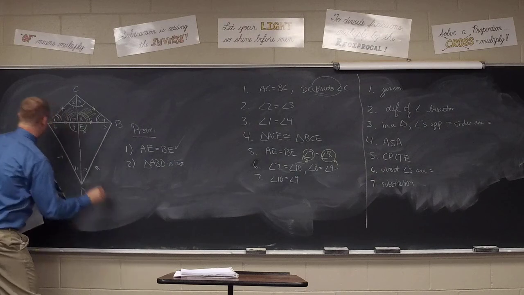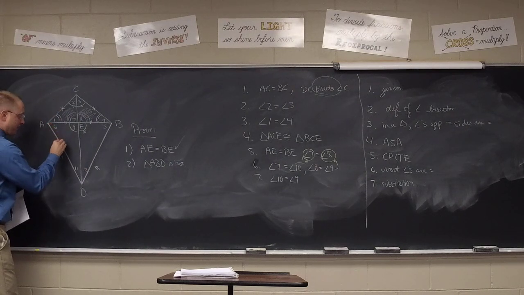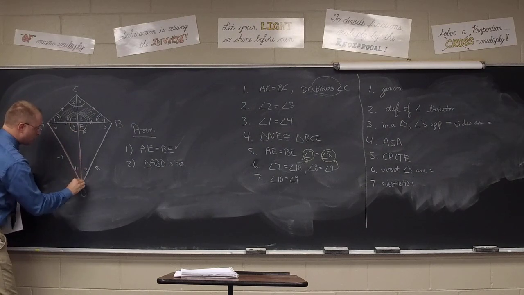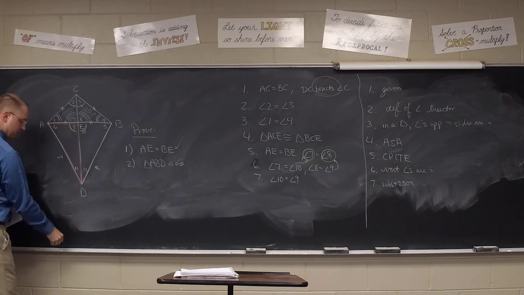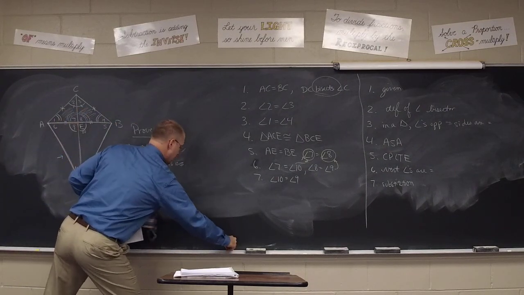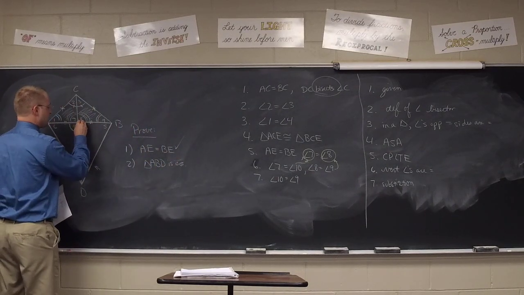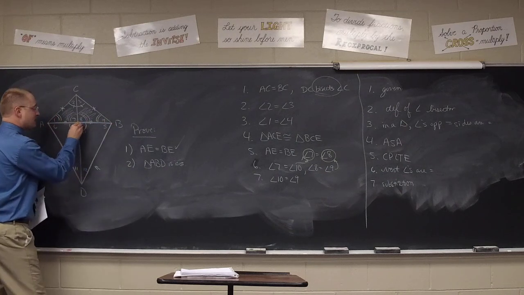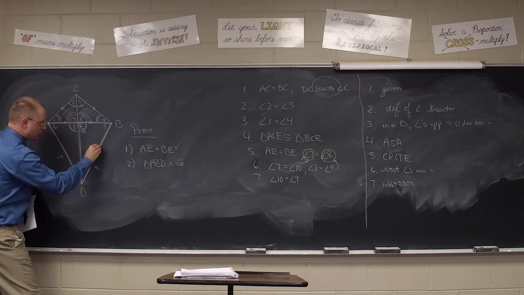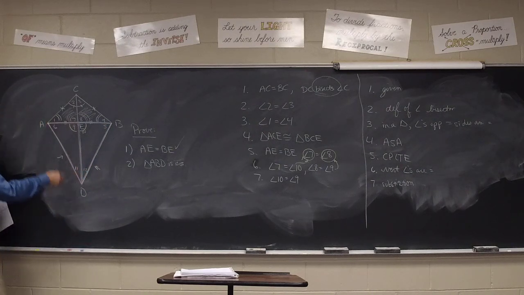In fact, I'll go pink on this one here. So if ADE were congruent to DBE. All right, DBE. So that's this one here. Right? So basically, to get isosceles, if I can get these 2 triangles congruent, then I'll have equal sides, and therefore an isosceles triangle as the whole.